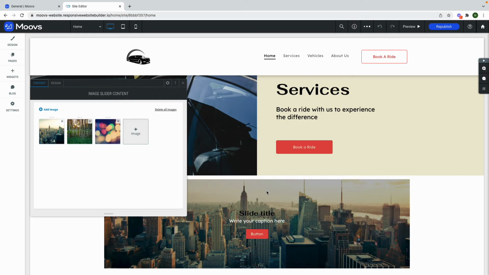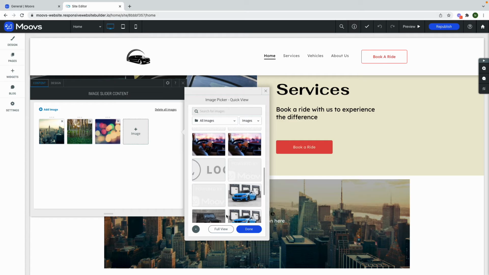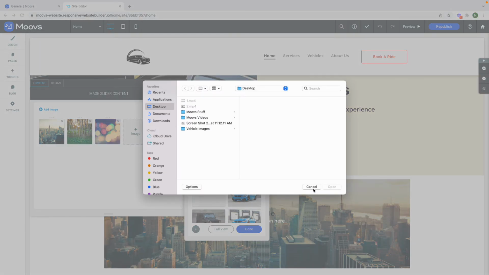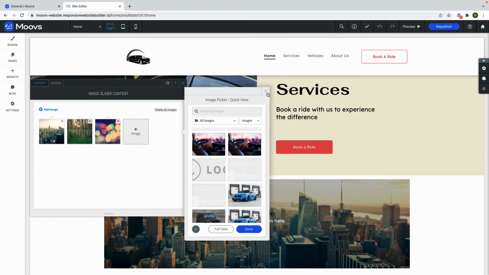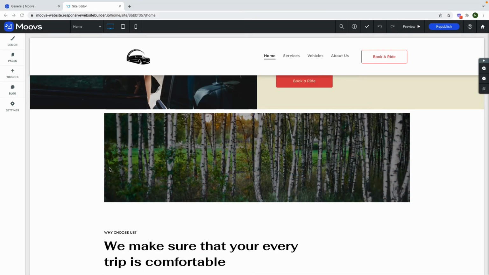And now you'll see the image slider content menu where you can add in additional images. To do that, just hit add image and then upload the ones that you'd like to use. Now let's say you'd like to edit the design of this image slider here.